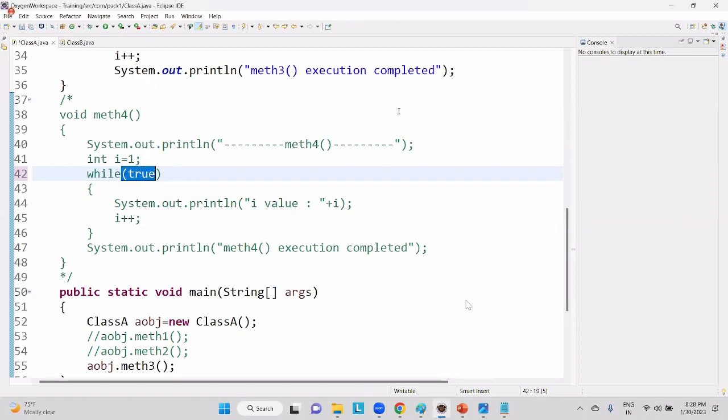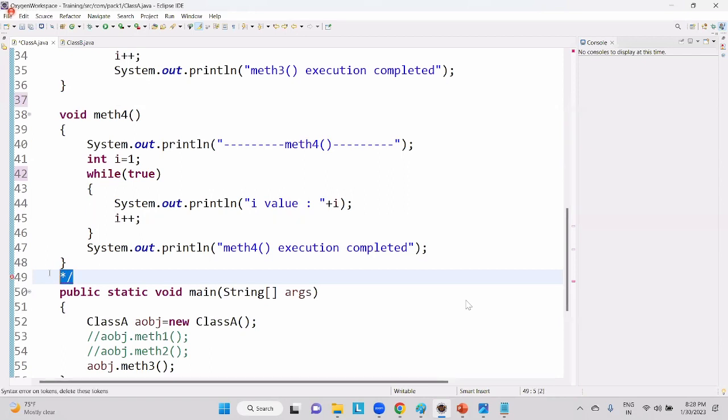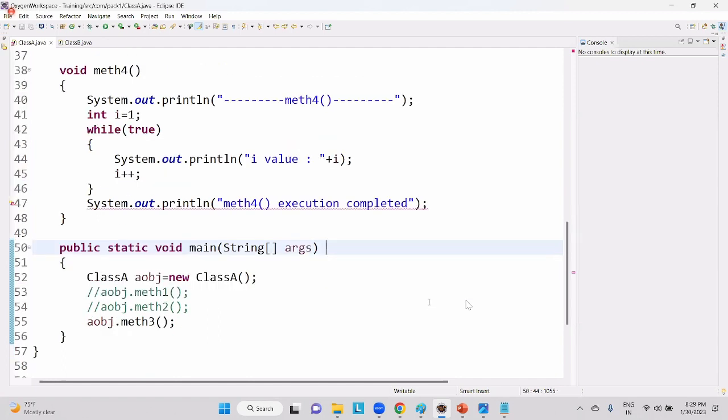So here the condition is true. Directly, I'll be giving the condition as true. So are we going to get any error? Let us check. I'm removing this. Last chance. Tell me, error or no? Am I getting an error? Yes, we are getting an error.